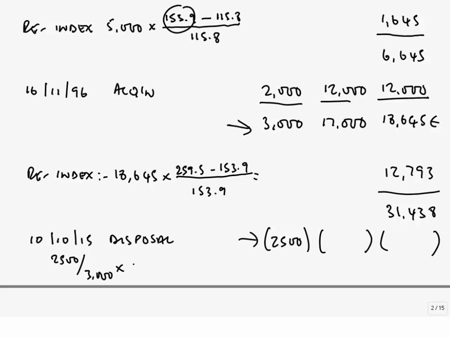The 3,000 we sell 2,500. And we will multiply out that firstly by the cost figure of 17,000, and that figure will go in there. We'll then do the same calculation, 2.5 over 3,000, times our index cost figure of 31,438, and that figure will go in there. Okay, so get your calculators out, start working that through for me, please, and we'll then have the information that we'll then be able to use within the gains calculation itself. So could you do that for me now, please?